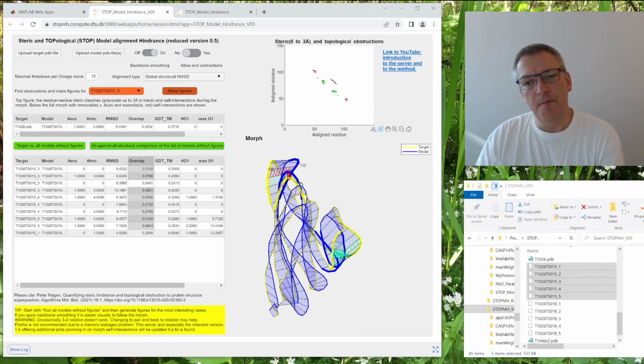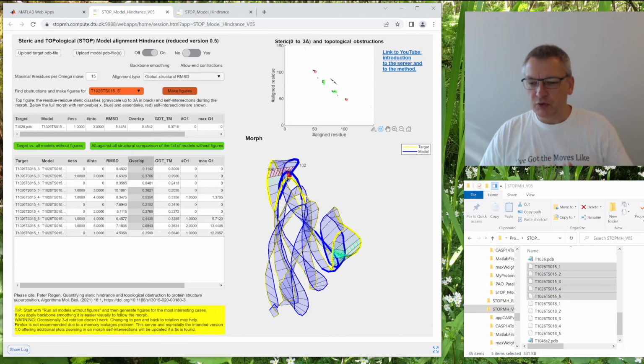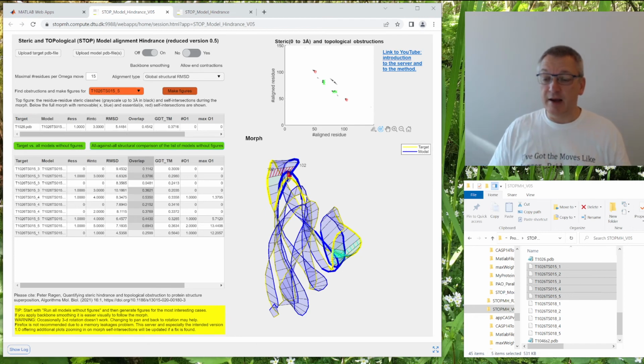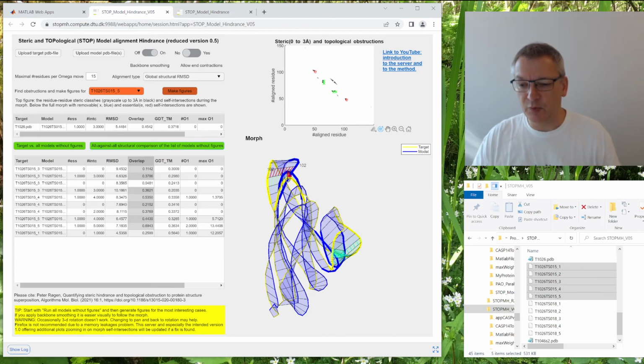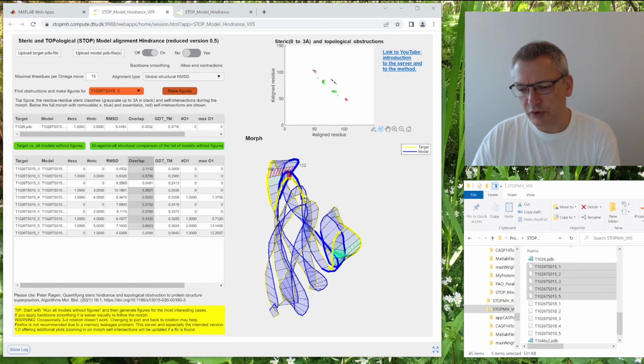So they would have realized, had they had access to this program, that in this part there's a difference between the models, and then perhaps started asking themselves how the threading should actually be in the models. You can of course also submit a set of homologous protein structures that you are using in your model prediction.